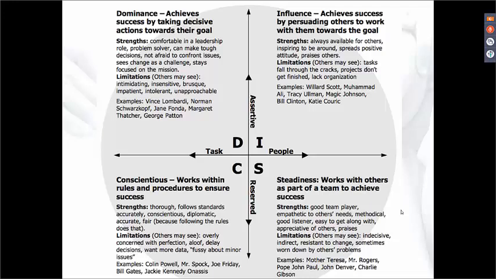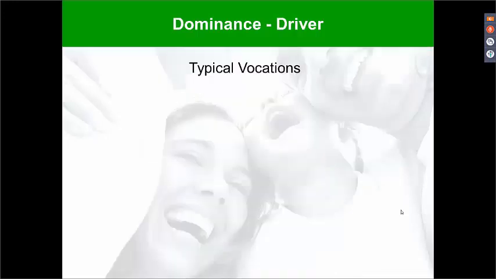These two really pose a very unique challenge. With the dominant person, you have to really be on your game, and you have to be able to come up to their level and give them the information they need. With the influential person, you have to be able to carry that conversation and show true interest in what they're having, and come to this as a joint decision that you're making.